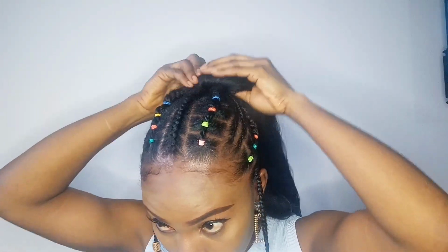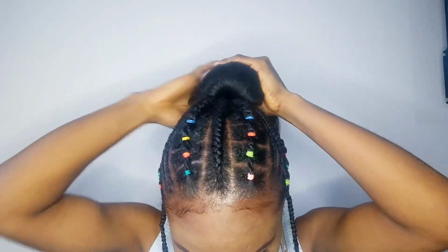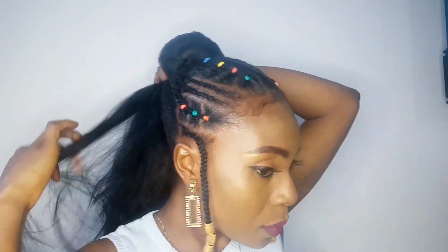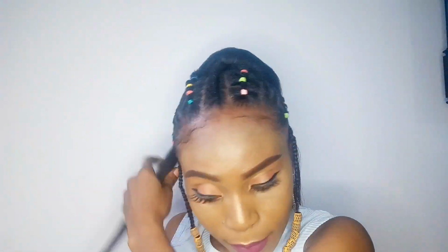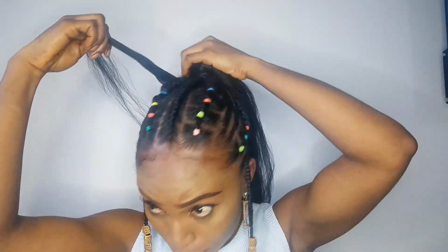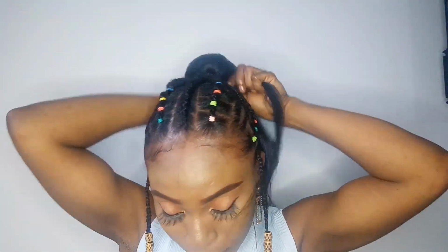the little bun. Okay, then afterwards I'll grab a little hair out of the braiding hair, which I'm going to be using to secure the root of the ponytail. So this will make the ponytail more secure to my hair. Okay, so after wrapping it around my bun, I'll grab a bobby pin and secure that and put it in place.